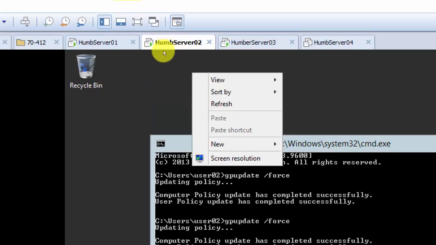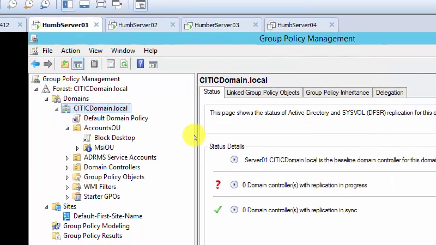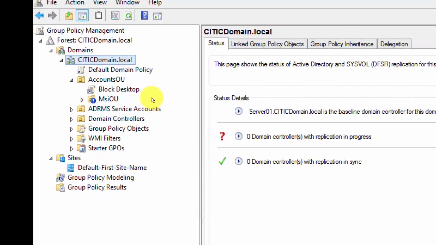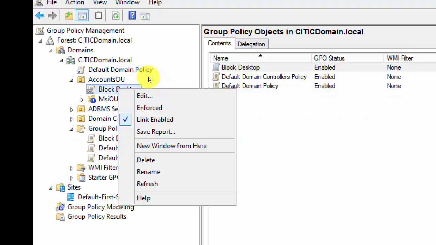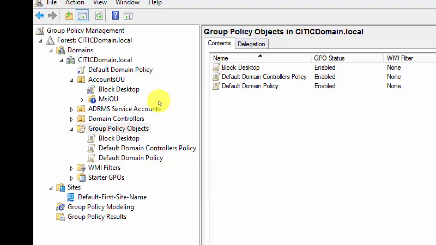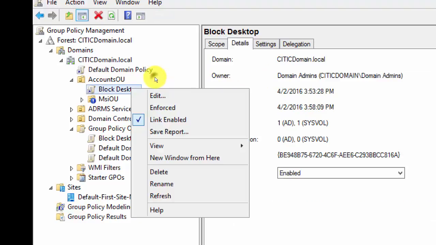Let's go ahead quickly with some other features here. Minimize here. So we have group policy objects. One more question here is that if I delete this policy from the parent OU, right click the policy here, will it be deleted from the group policy objects as well, permanently? Because you can see that it is linked here while it was created here, right? So if I delete from here, is it going to be deleted from everywhere?